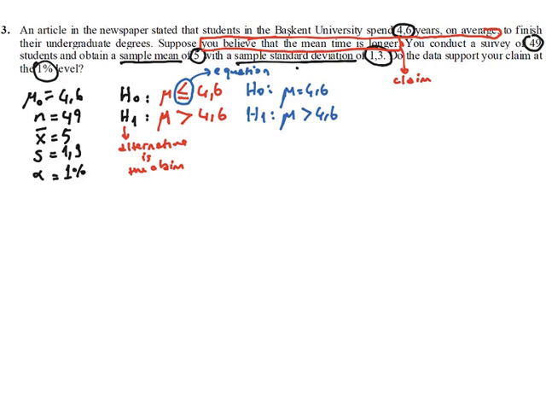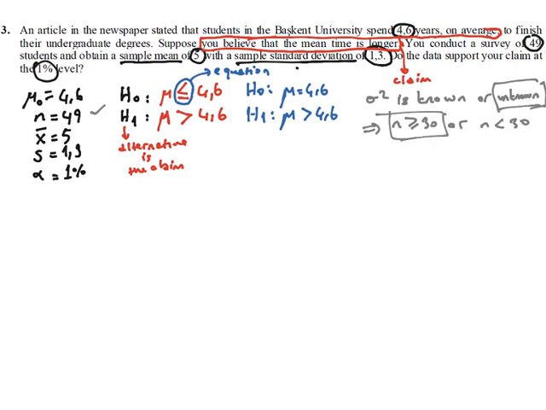So it's about mu, and the first question is about mu. The question is, do we know the sigma square, which means population variance, or unknown? Do we know or not? As you can see, we don't have any sigma in here, so it is unknown. So since it is unknown, we have another question. N is greater than 30 or N is less than 30. So as we can see, N is greater than 30. So we need to use this test statistic: x bar minus mu 0 over s over square root of n.